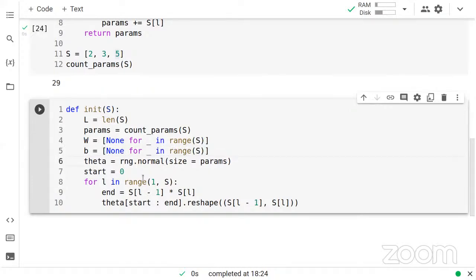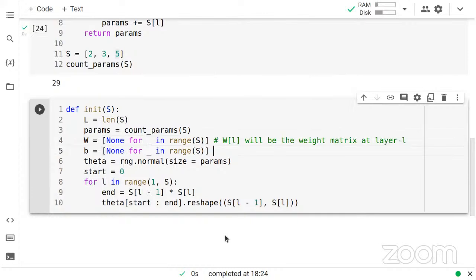So what am I going to store in W1B? I'm going to store the weight matrices and the bias vectors, right? So for example, currently it is none, but W of L will be the weight matrix at layer L.